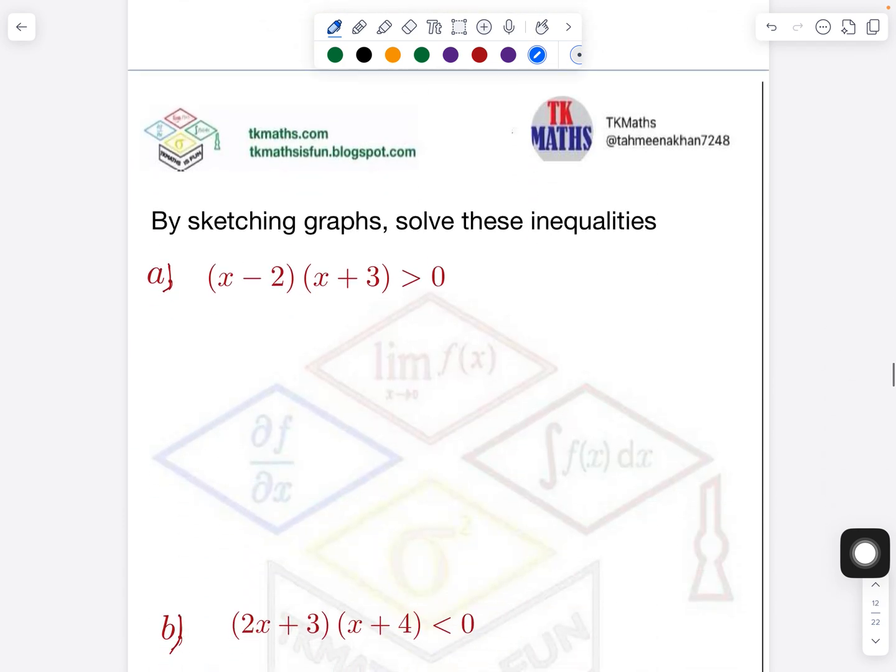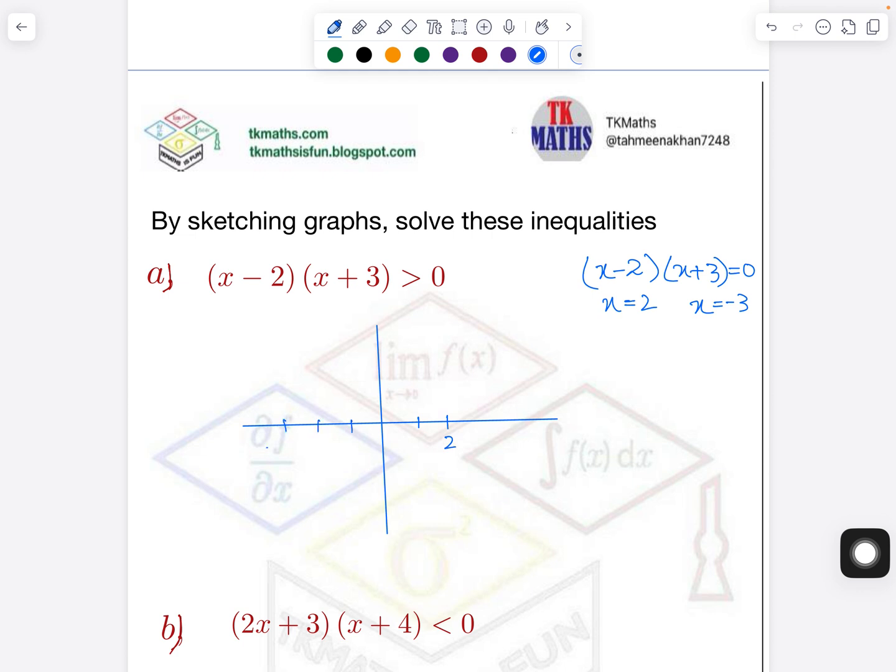Now for quadratic inequality. So let me start with the basic concept where factors are given to you. From factors, you can get root. So for this inequality, if you put it equals to 0, just to get the roots, because you're very much familiar with the equations, this will give you x equals to 2 and x equals to minus 3. Because question is saying by sketching graph, that is to facilitate you to avoid any mistake, right? So one answer of the root is plus 2 and the other is minus 3. It means curve will pass through these 2 points.